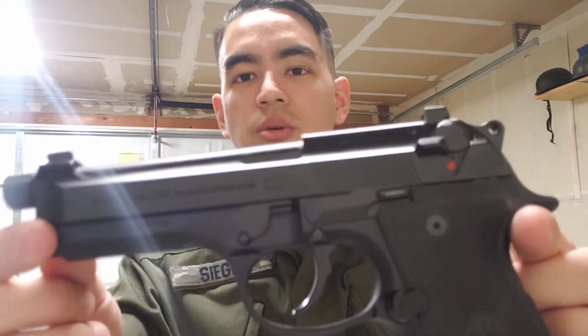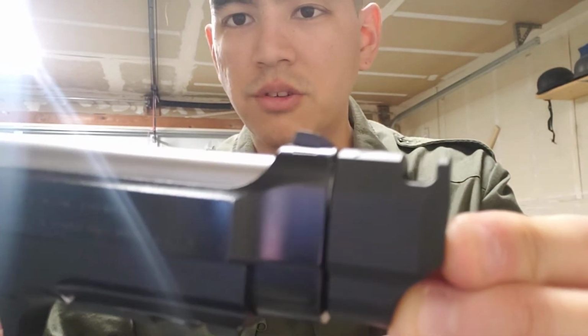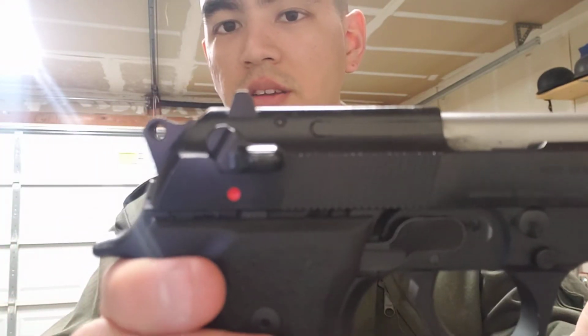But the big reason why it's important and why these sights are dovetailed, though, is that some of the original models of 92 pistol do not have dovetailed sights, at least the front sight anyways. And you can see this on, I believe, the commercial M9 models, true to form, do not have dovetailed sights in the front. So that is very important if you like to change sights on your pistol. So I do believe, though, all the modern 92 FS and A1 series do, in fact, have dovetail capable sights, because my 96 I have here is also dovetailed. I've seen no reason really to replace them myself, but they are, in fact, dovetailed in there.